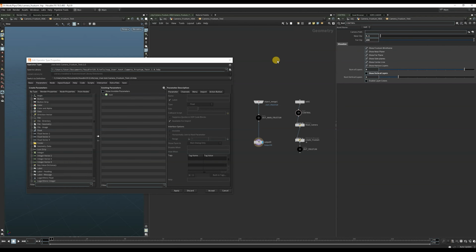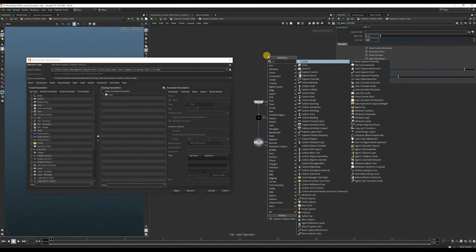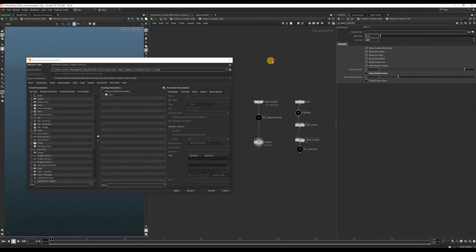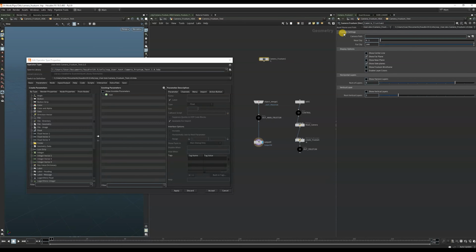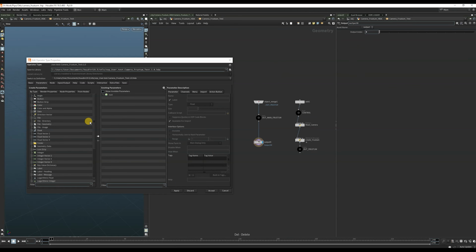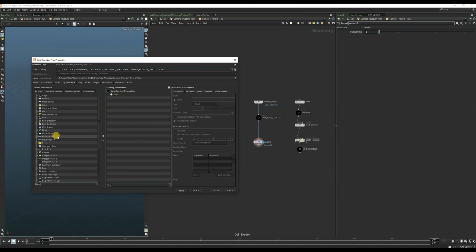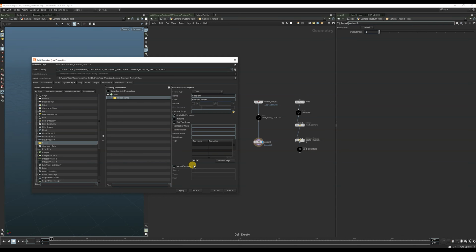Okay, so if you see my camera custom node, camera custom, here is some folder structure: the custom setting, display option, horizon layer and vertical layer. So how can we do this? On the left side, here you can see all the parameter things. Okay, so I just need one folder, and it's named custom settings, okay.